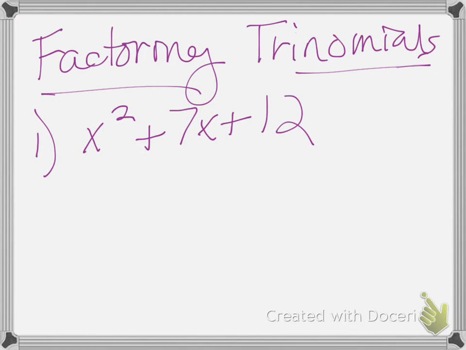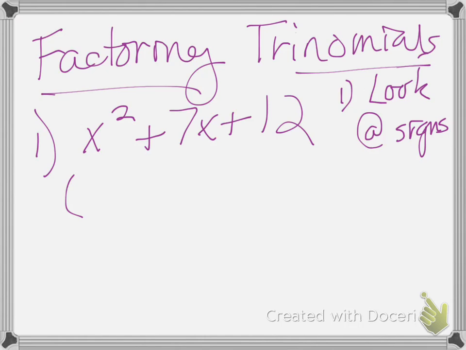We're factoring trinomials today. And we have x squared plus 7x plus 12. Okay, so the first thing I'm going to have you do is look at the signs. So what's going on with the signs here? It's a plus plus. It is a plus plus, Dylan. So that means that we're going to put our two parentheses out, and we're going to go ahead and put our signs plus plus. And we can fill in the rest of the blanks later.